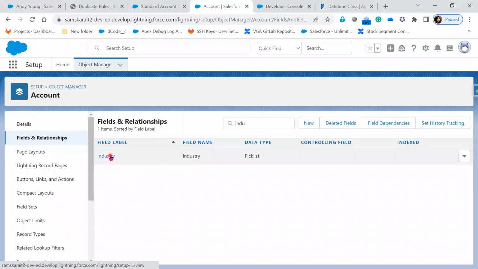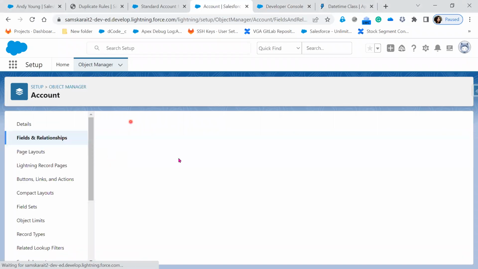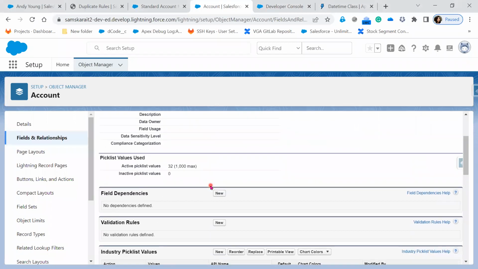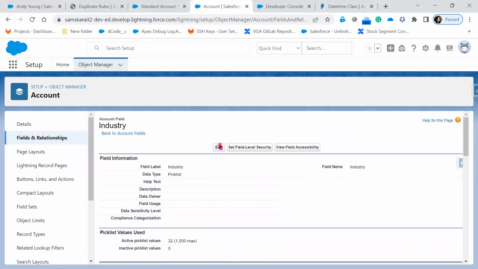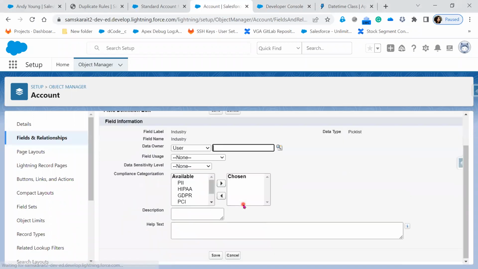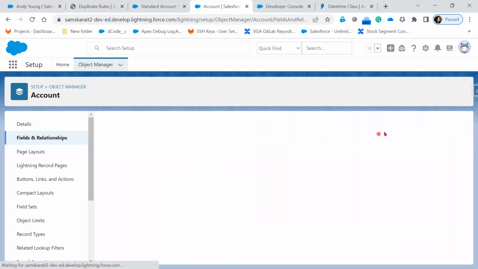In the admin class, we discussed something called restrict the values. You remember that?